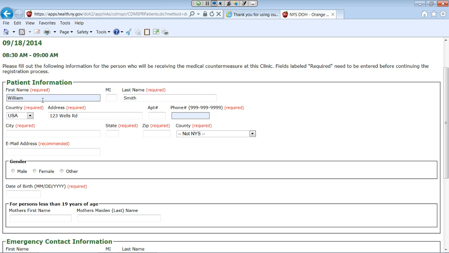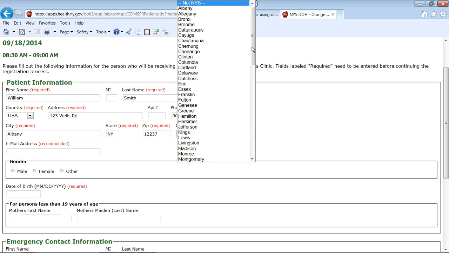If you don't have a phone number, you can just put in any number and it'll accept that. There is a field here for if the individual is not a U.S. resident, you can put not USA, and then it will not require you to put a state and a zip code within that field. It does allow tabbing over, which makes the data entry very easy.